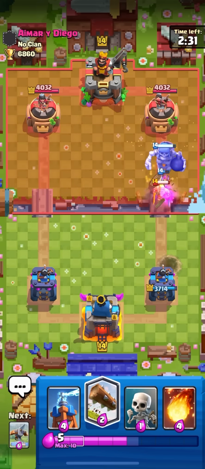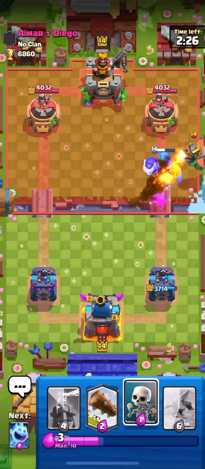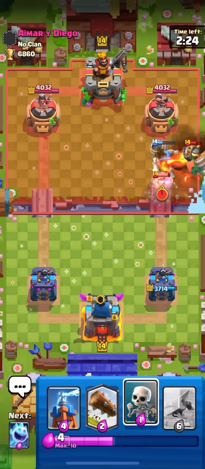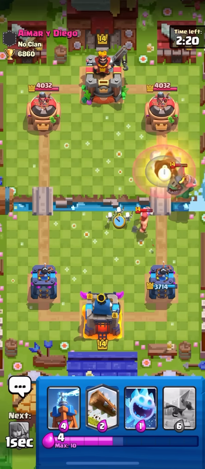Just kind of went Giant Skelly in front to support it. I'm gonna Fireball this to let the Giant Skelly bomb get to the tower, or kind of force something else out. Yeah, I did force out the Lumberjack, so not bad. Looks like he's playing Balloon now though.